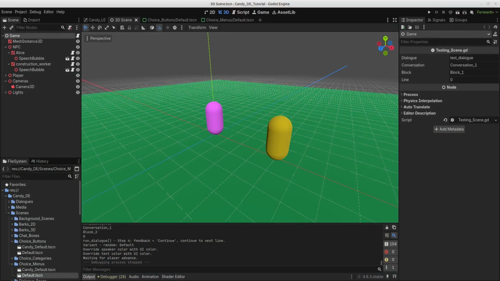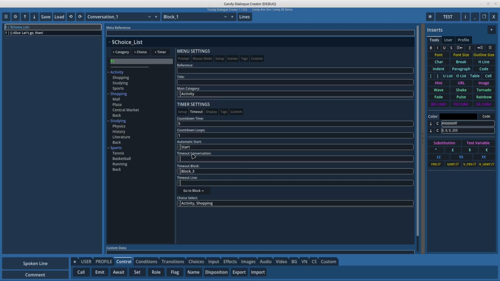Now, just to clarify, you don't have to use the timeout transition for the purpose I showed you. A timer can have a timeout transition and no choice. That works. It can have both a timeout and a choice. And as I showed you earlier in the beginning, it can have a choice and no timeout transition.